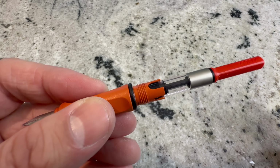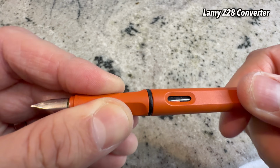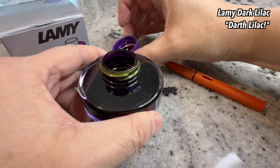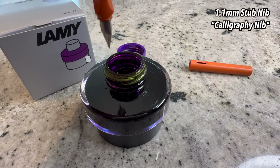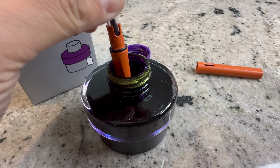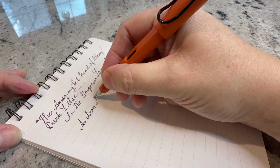Now, my perfect setup on this pen eschews the cartridge for the Z28 converter so that I may fill it from a bottle. In this instance, it's the infamous Modern Dark Lilac at my wife's suggestion. I also prefer the 1.1mm stub, and although I had to give up the blackened nib that came with it because it was a fine, and I'm not sorry to see that one go, though I certainly could replace this nib again at any time.